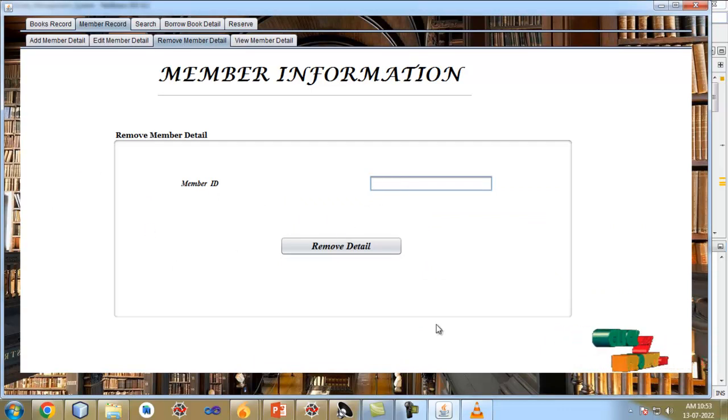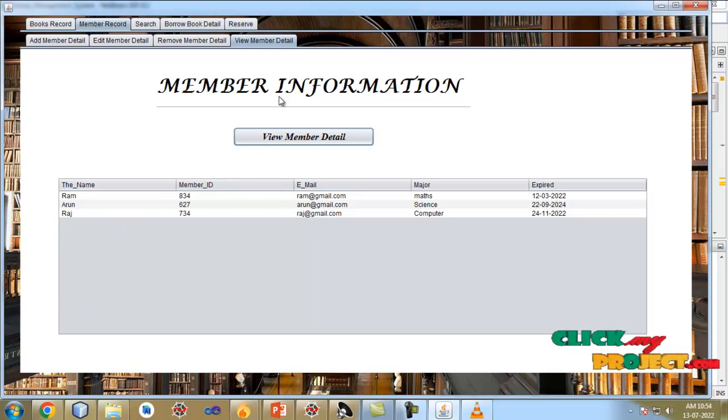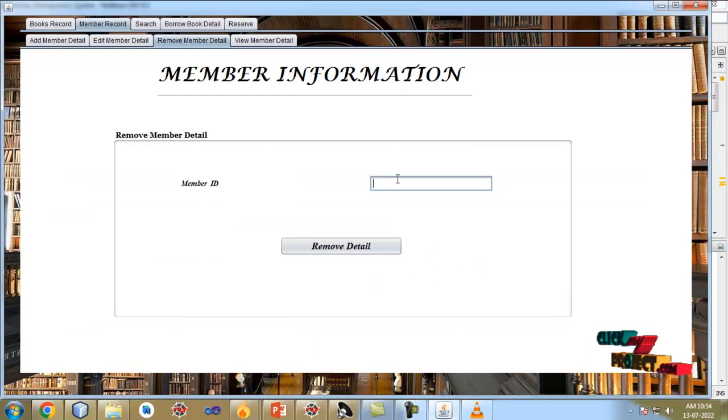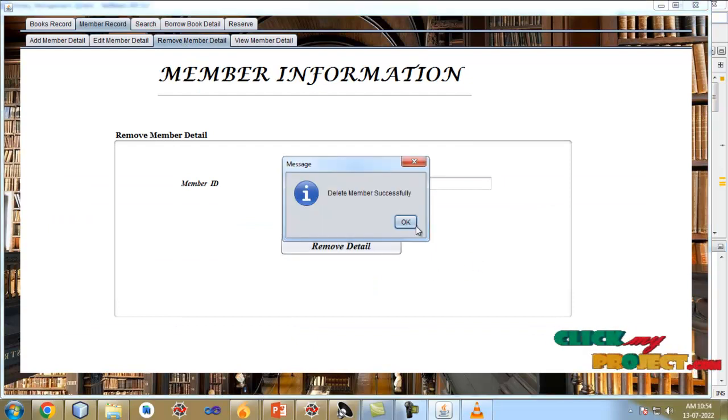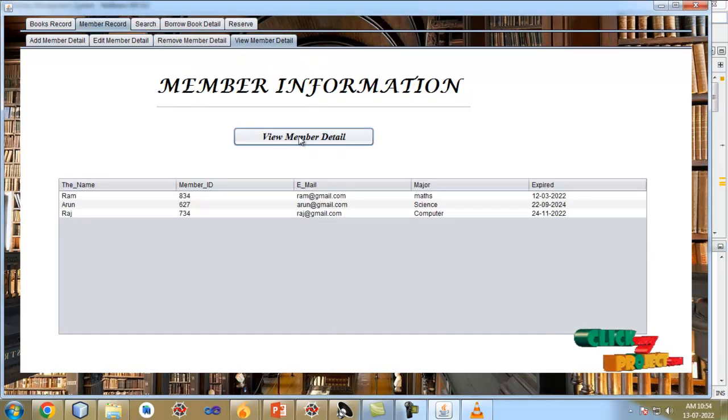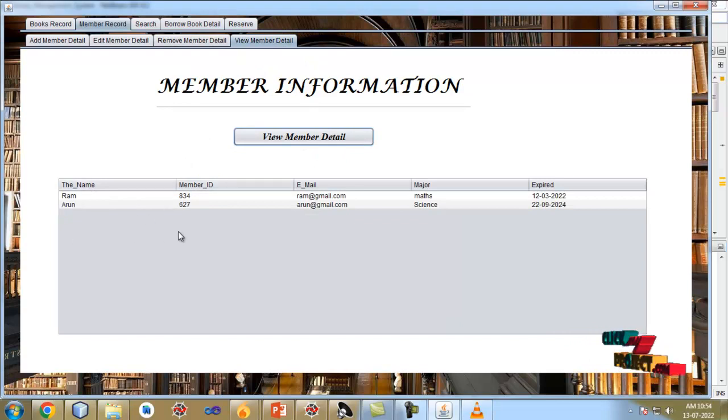Then we can remove member detail. Here we have three members: one is Ram, another is Arun, third is Raj. Here we can remove the Raj detail. Now we have two members only.